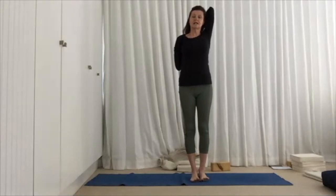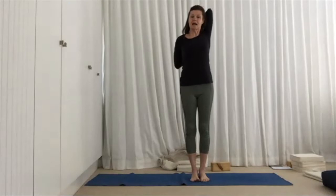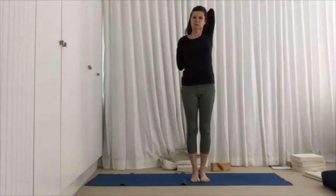Open your left side ribs. Draw up as much as you draw down. Can you take your elbows back behind you a little more? Those of you using the belt, please take a belt, but have something to pull on. Up and down. And release.